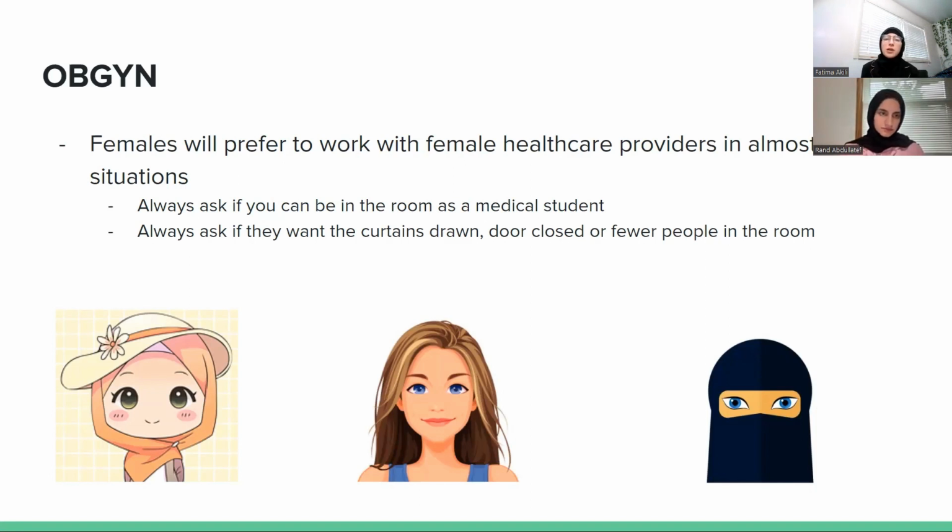We're talking about this because it's usually patients following the culture as well as the religion. Female patients would prefer to be seen by female healthcare providers. They prefer to be one-on-one versus having multiple people in the room, which sometimes is the case, not always. They prefer to be covered for the majority of the time. They prefer to have their privacy.